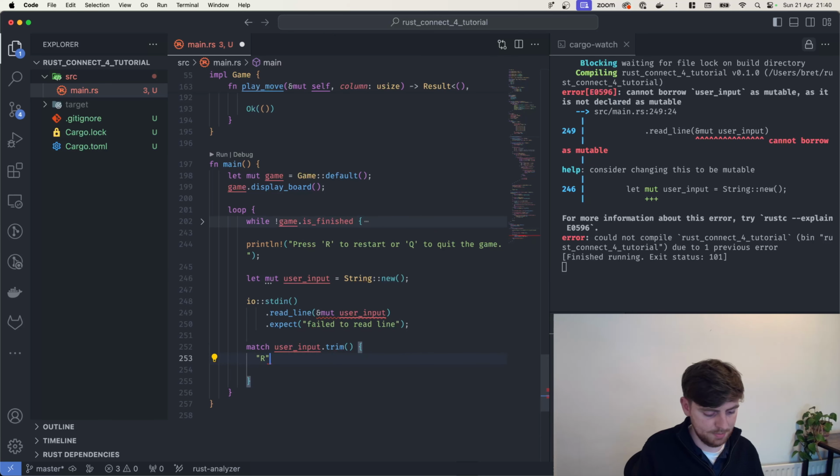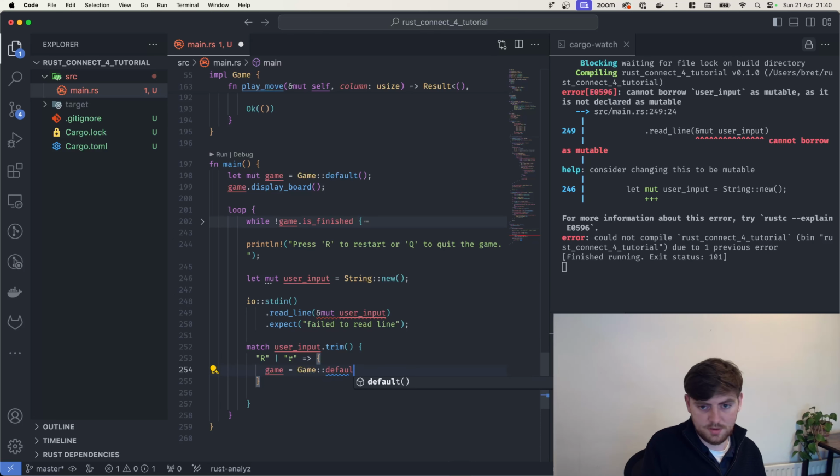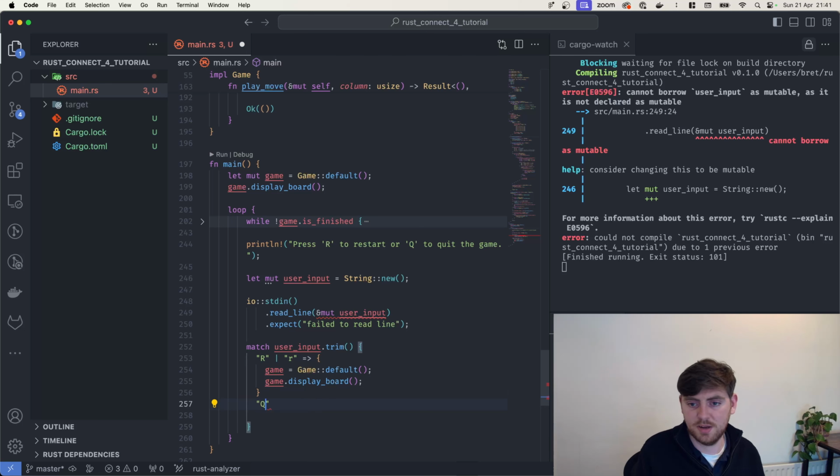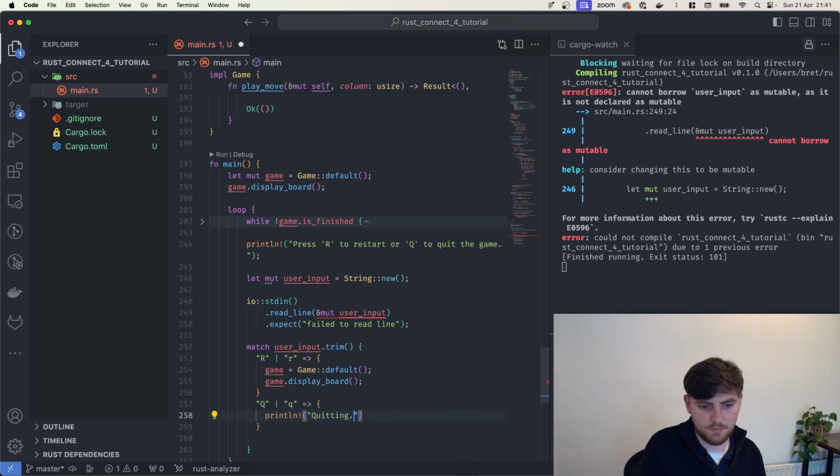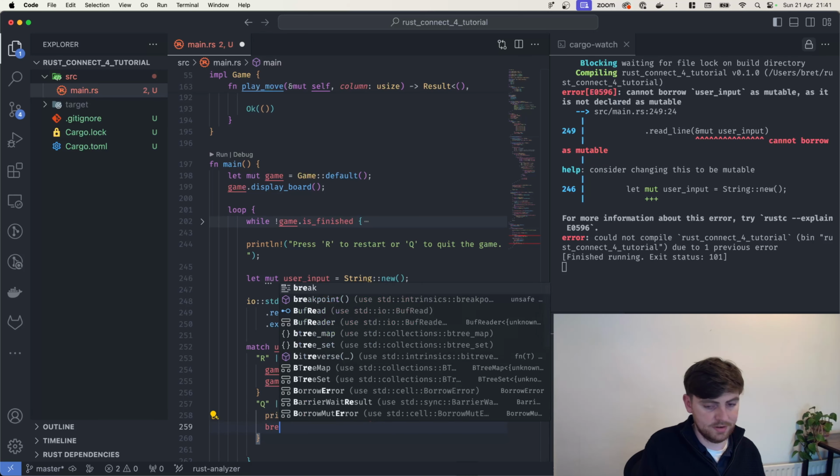And if it's either capital or lowercase r, so we can say the game equals the game at its default starting state, and we'll run the displayBoard function. Or if the user passes an upper or lowercase q, then we'll simply print quitting, and we can break from this loop.